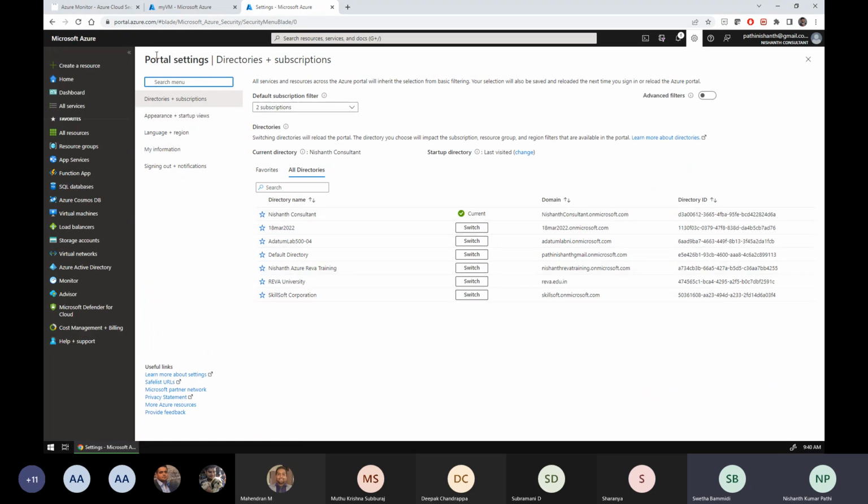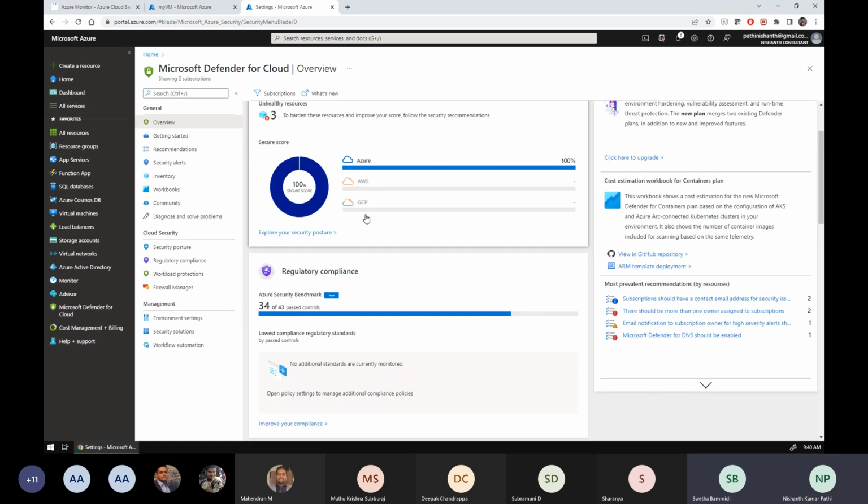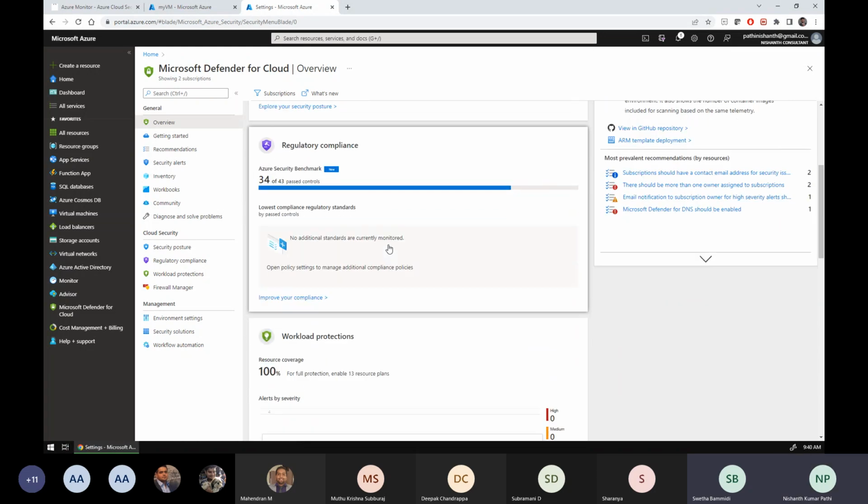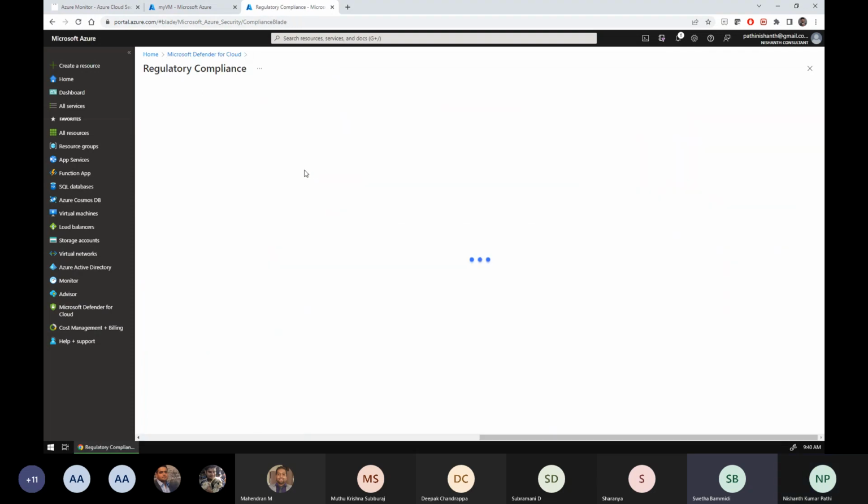I'll close this. You can integrate pretty much all the top 3 cloud providers. Then Azure security benchmark, 34 of 43 passed controls. That means there are 43 controls on which the assessment happened and 34 of them are passed.